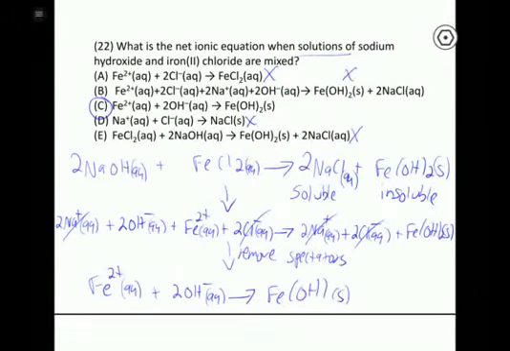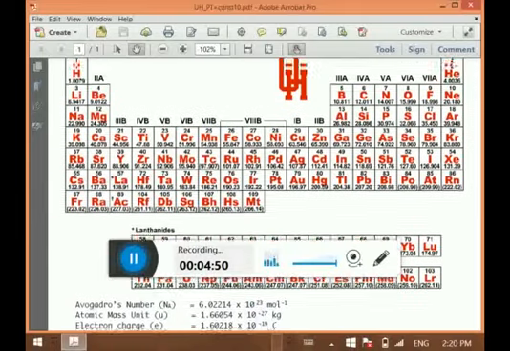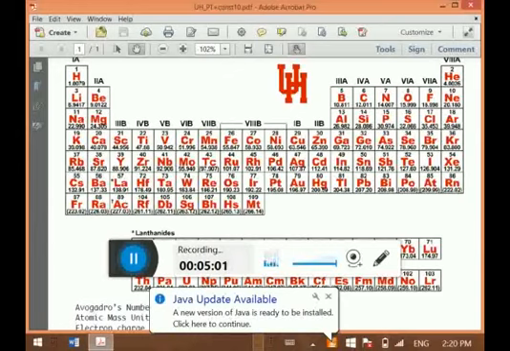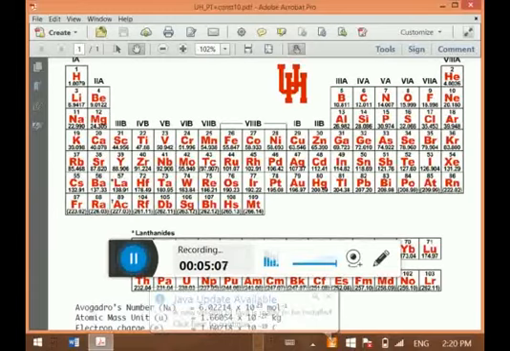Yes? You said hydroxide is insoluble unless there's 2 exceptions. What were those again? So the exceptions for hydroxides are all of group 1A. Remember, group 1A is always soluble no matter what it's paired with. And then calcium, strontium, barium, the heavier group 2A ones, are also exceptions. So all the transition metal hydroxides are going to be insoluble, as well as beryllium and magnesium, although those aren't very common ones, but they do exist.